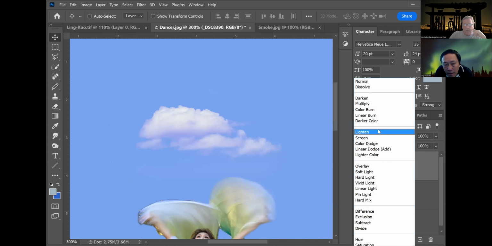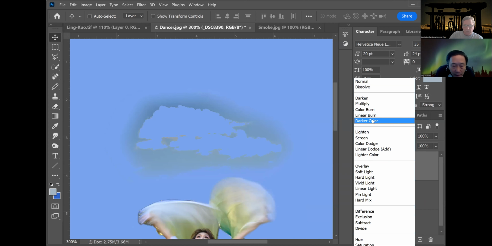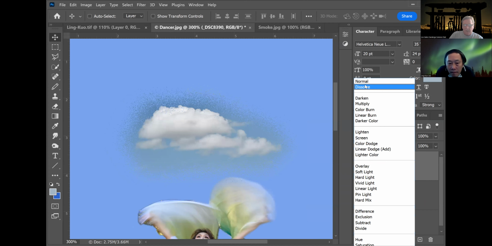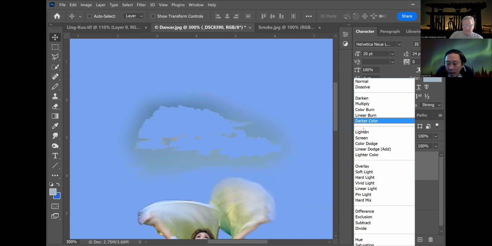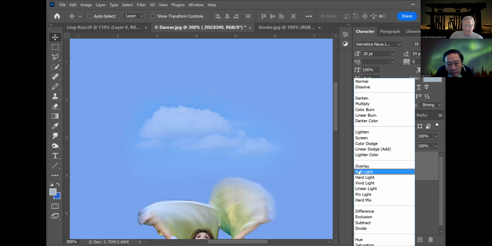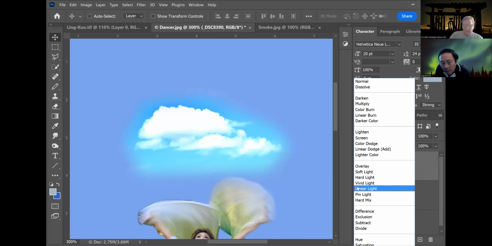So we could figure out a blend mode. See that background, the almost purple, all went away now. Can't go that way. How about overlay, soft light? Yeah, let's see. No, no, yeah, hard light.